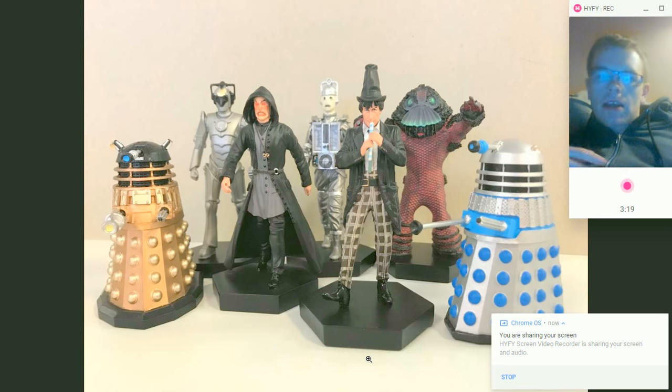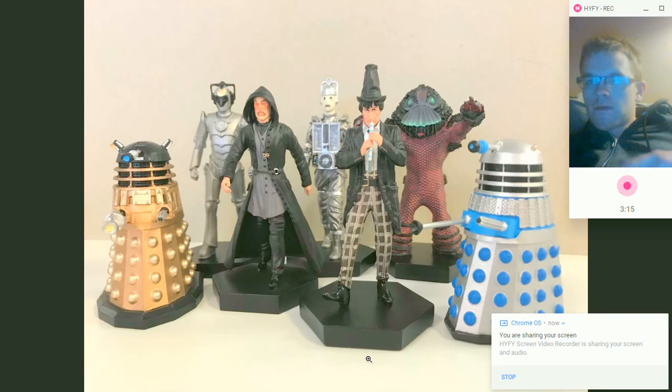The Dalek is, of course, a copy from the other Daleks. Of course, the City of Death Dalek is a copy from The Witch's Familiar. So they're all copies, which I have no problem with, but people do, and people are moaning about it. They're saying, I'm not really interested, they're the same one over and over again.